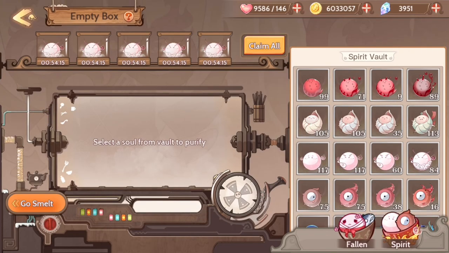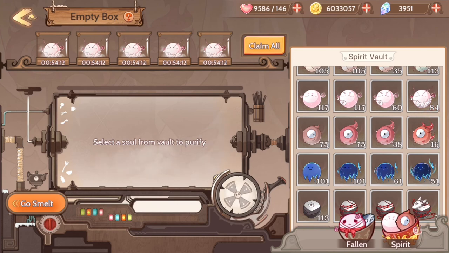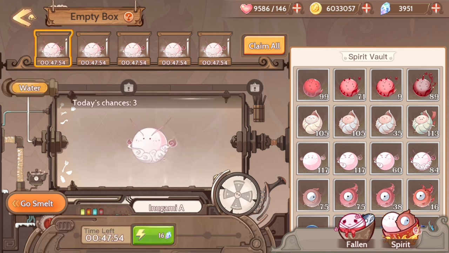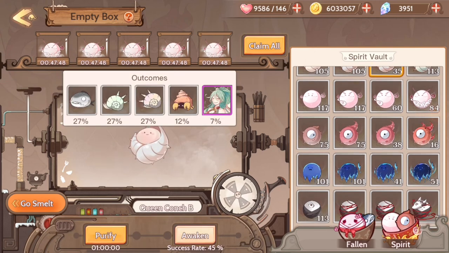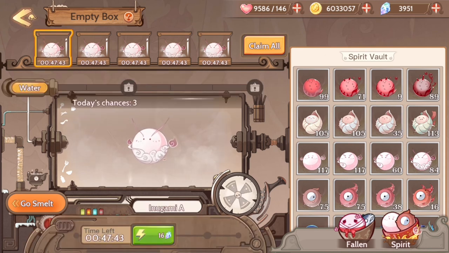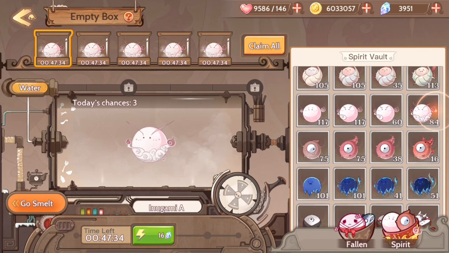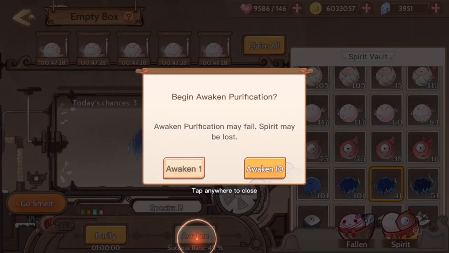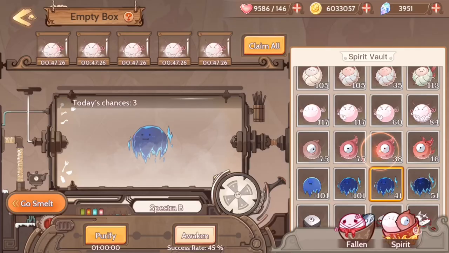Now that you have these embryos, how do you know which ones to build? There are two ways of getting Fallen Angels from embryos. Number one, you can purify them and use waters, or number two, you can awaken them, which is faster but less efficient. What I mean by that is when you purify, you get a 100% return rate. So every embryo you purify, you'll get one Fallen Angel from that embryo, whether it's blue, white, or purple. However, if you awaken them, for example here, then you will be immediately rewarded with a Fallen Angel, but your return rate is only based on how much your success rate is.